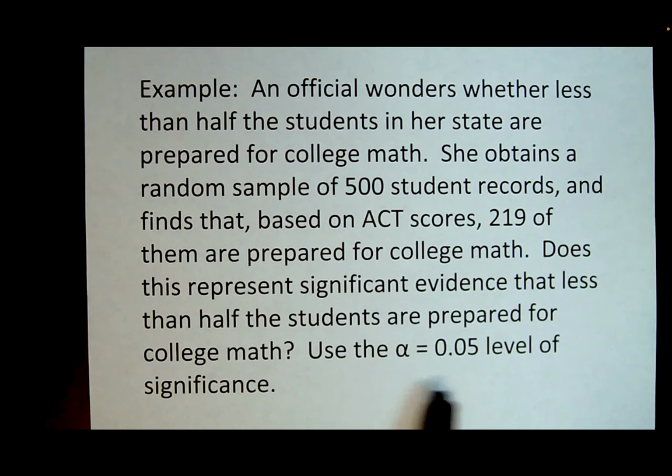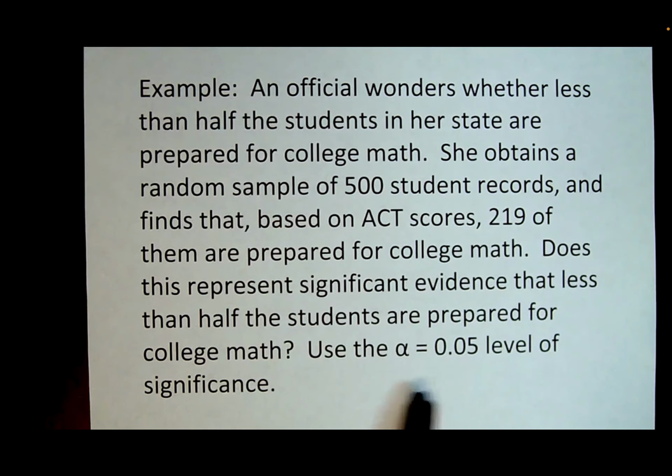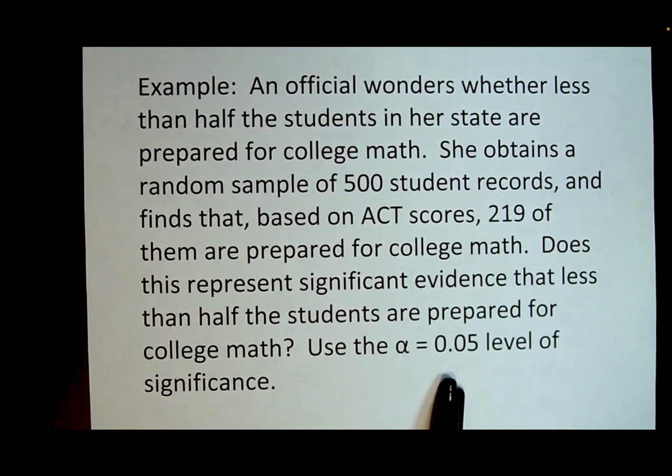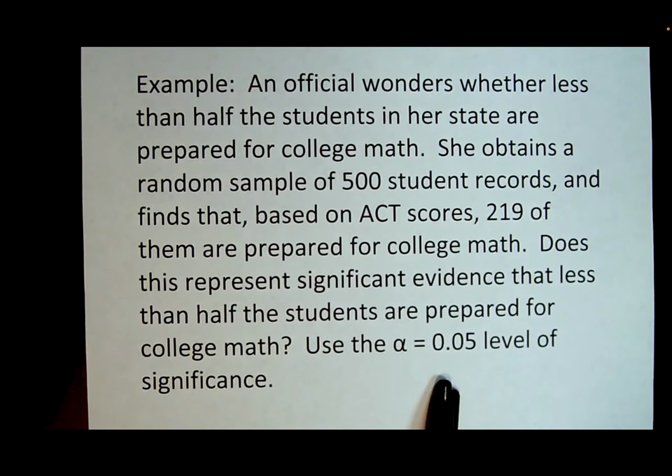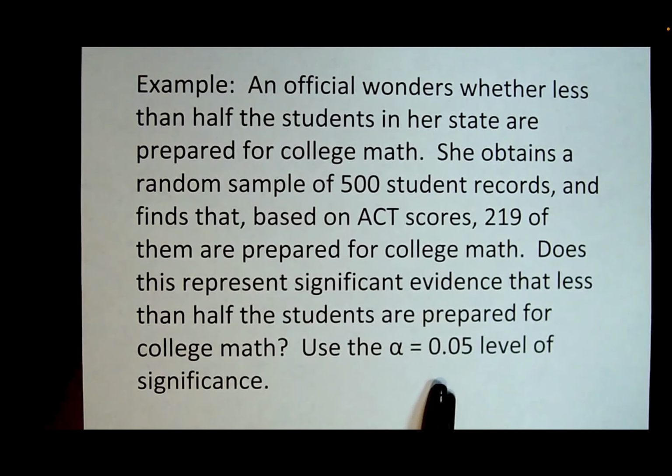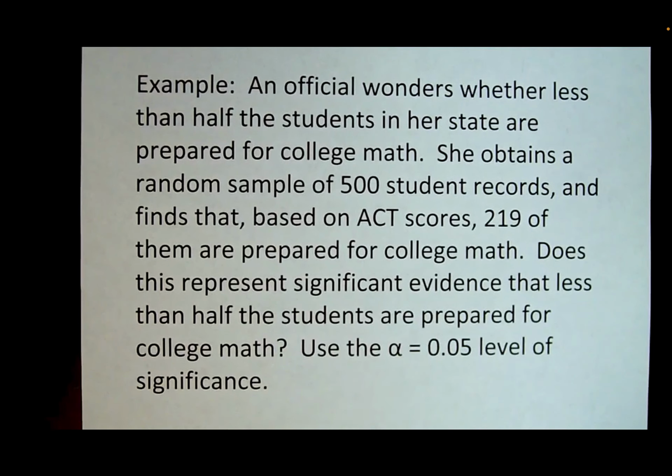So we're being given an alpha, and I didn't mention that before, but we will always be given that. So the researcher who's investigating, who's actually doing this, needs to set that, but we'll always be given that. And again, remember, this is going to give you the probability of making a type 1 error.